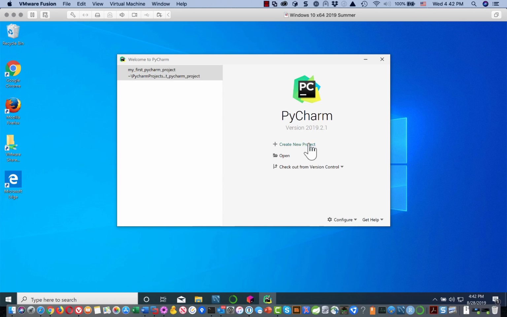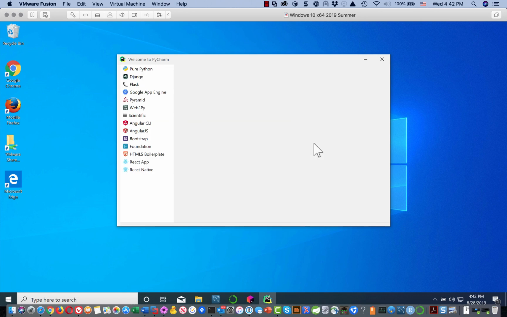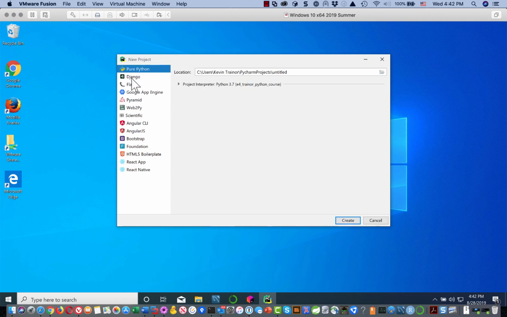So it's a new project, create new project. It's not pure Python, it's Django, so highlight Django. Okay. And I want to point out it's very easy to do a little bit of the work over here on the right hand side and create too soon. If you create too soon, then you're going to have to do more fiddling in order to get your project properly named and properly configured.